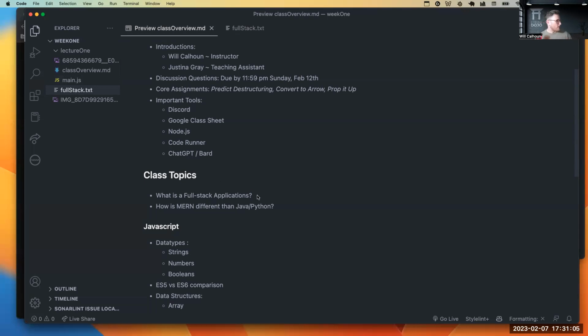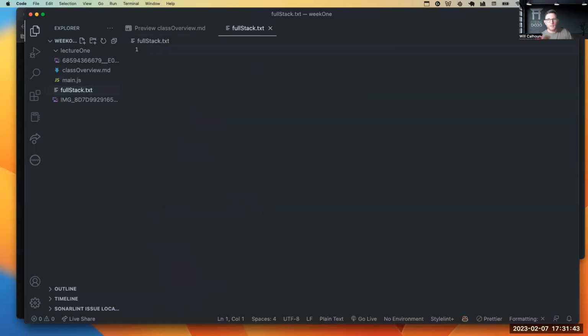But can anybody tell me what a full stack application is? And maybe some of the pieces of a full stack application? So knowing HTML, CSS, and JavaScript, not quite. Yeah, Kat, there's some back end, there's a front end. So it's a little bit more robust than just knowing HTML, CSS, and JavaScript. That's often just front end stuff. So front end, some type of middleware, and a back end. Yeah, great. Front end and database. Yep. Front end, back end, database. I think that's the easiest way to talk about this.